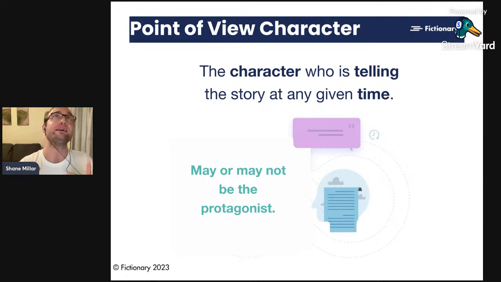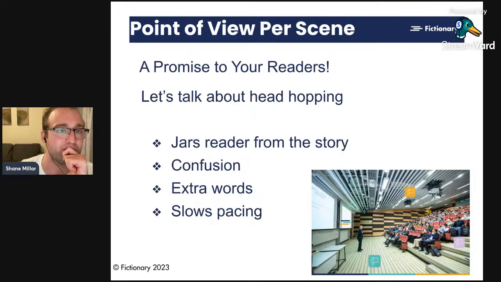So for example, if two characters are discussing something that the protagonist can't or doesn't know yet, and it's crucial that the protagonist doesn't know for the progression of the plot, then that would mean that the protagonist won't be in the scene and the point of view character will be one of those people having a conversation. But we need to nail down who this is, because without a point of view character, the reader won't know who they're following and they won't know who to root for.